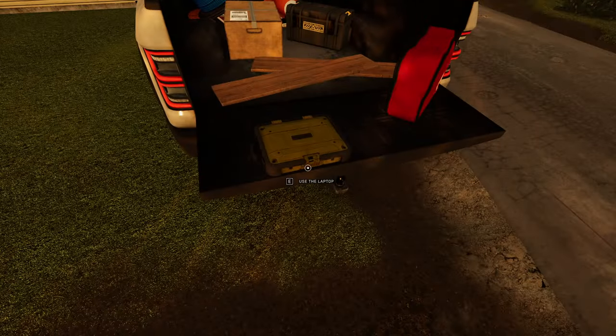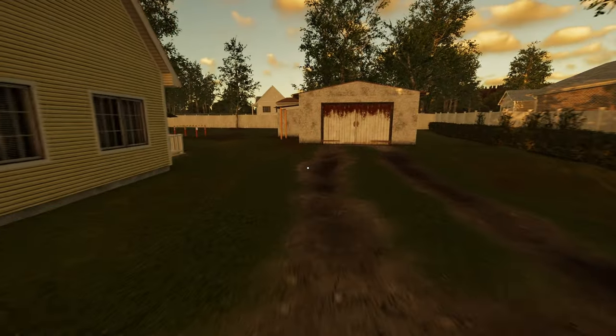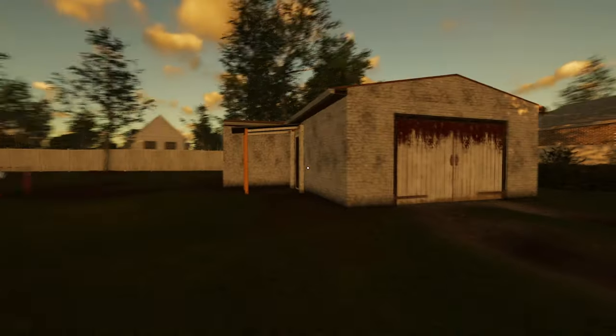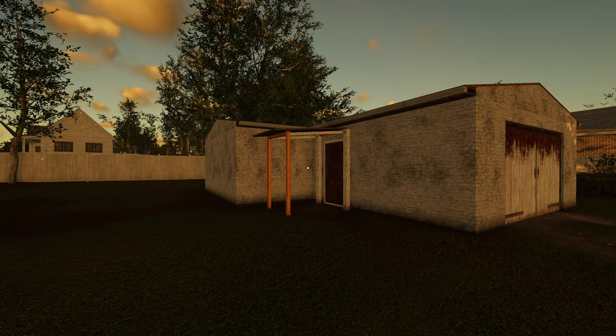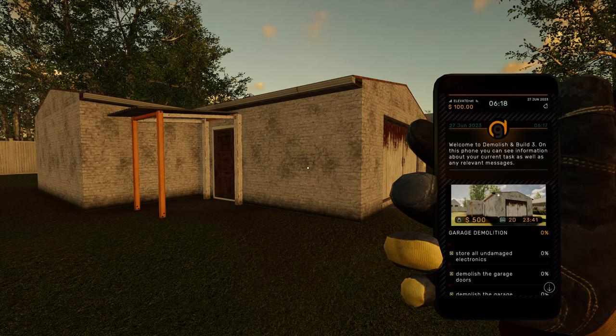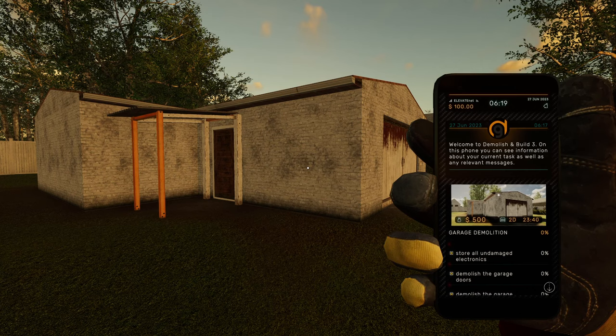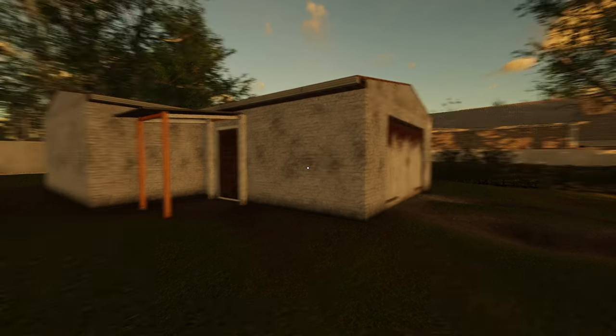Okay. Let's go and have a look at the place first. So this is what we're going to be taking down today. Should be a fairly simple job, I reckon. It doesn't look like there's a lot going on. What's this? Store all undamaged electronics. Demolish the garage doors. So yeah, it's just like a thing of what we need to do. Let's have a look inside.